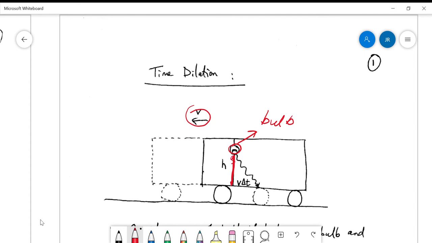As the light is coming down, that part of the floor has moved over here. So the light is going to hit that same distance behind where it would have ordinarily hit. It has moved a distance v delta t, because distance is speed times time. The train was moving at speed v, and the time it took for this part of the train to reach, let's say, here caused the light, instead of hitting here, to go all the way over to here, a distance v delta t. Okay, so hopefully that orients you a little bit to what I'm trying to get at in this little diagram.